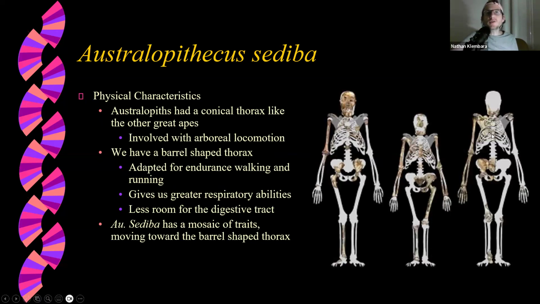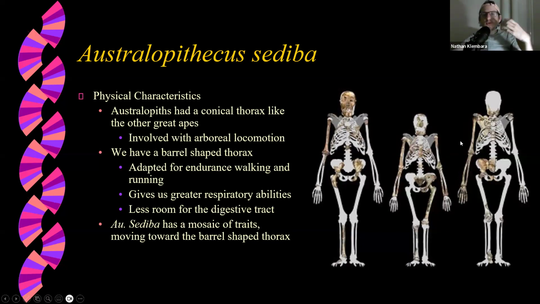Now, what they also are starting to do is make some changes in the evolution of the thorax. We've talked about this a little before, but we have a barrel-shaped thorax, meaning our thorax is pretty straight up and down, while the Australopiths had the conical thorax, meaning that it's pretty small at the top, but then it starts to make a triangle and bows out almost like a cone. And you can see that in the leftmost photo here, where it's relatively small where it meets the neck, and then the thorax starts to branch out with the ribs.